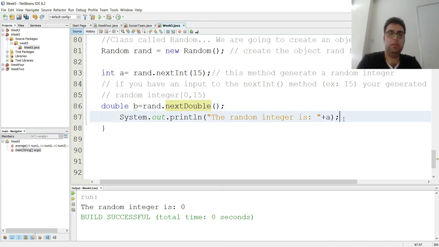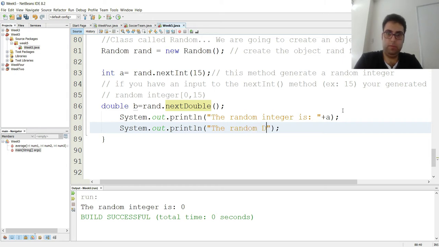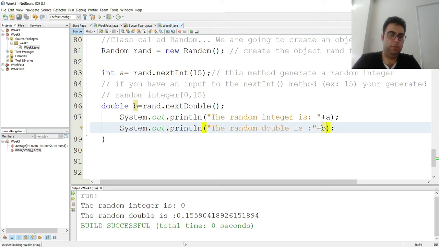Let me print it out, see what's happening here. So the random, let's see, and here we go.